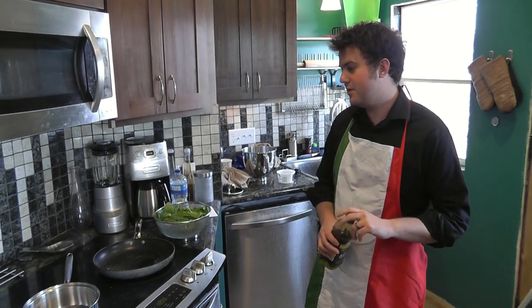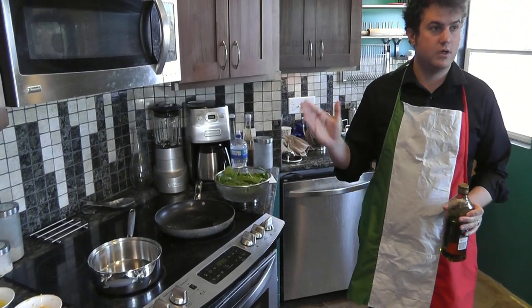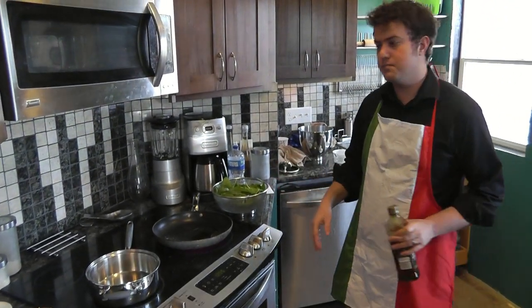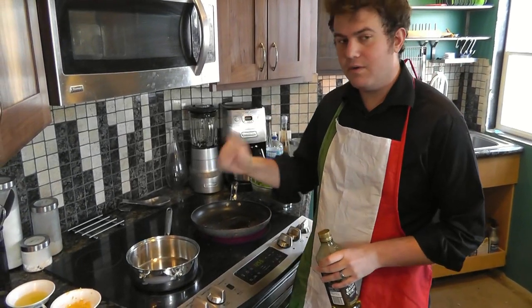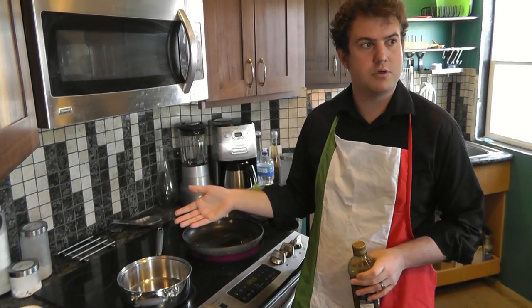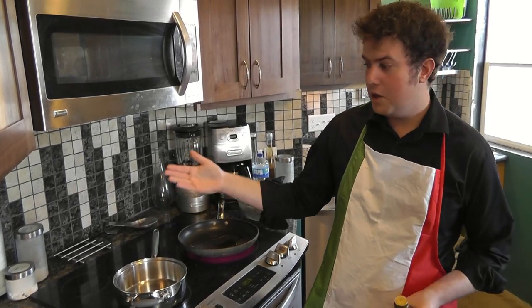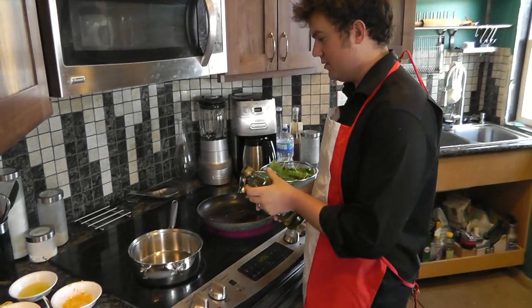Welcome back. I have two pans set up here. The reason why is onions take a lot longer to caramelize than garlic or cook through than garlic. Also, I don't add my pine nuts to toast because they do toast fairly quickly depending on what temperature you have it at. These are not gas burners like we had on the show. This is an electric stove.